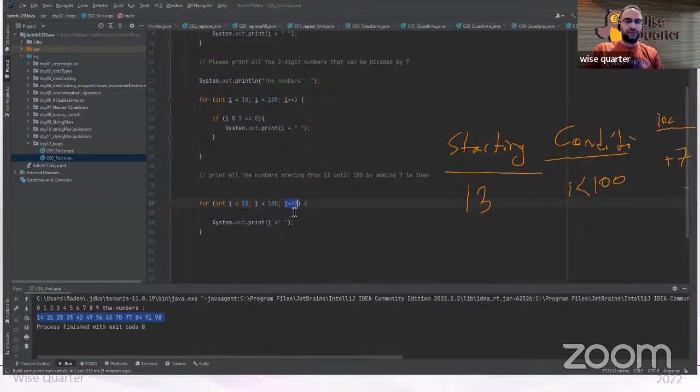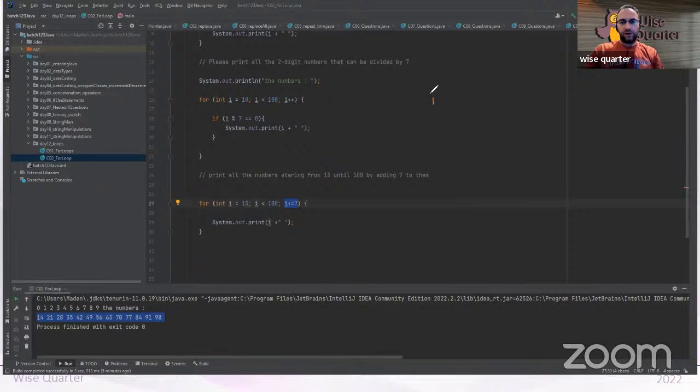At the end, it will increase the value by 7, and it will continue until it reaches 100. Let's write it here. i, the first one is 13. It will check the condition. If the condition is true, it will print the value. Is 13 smaller than 100? It is, so it will print it.